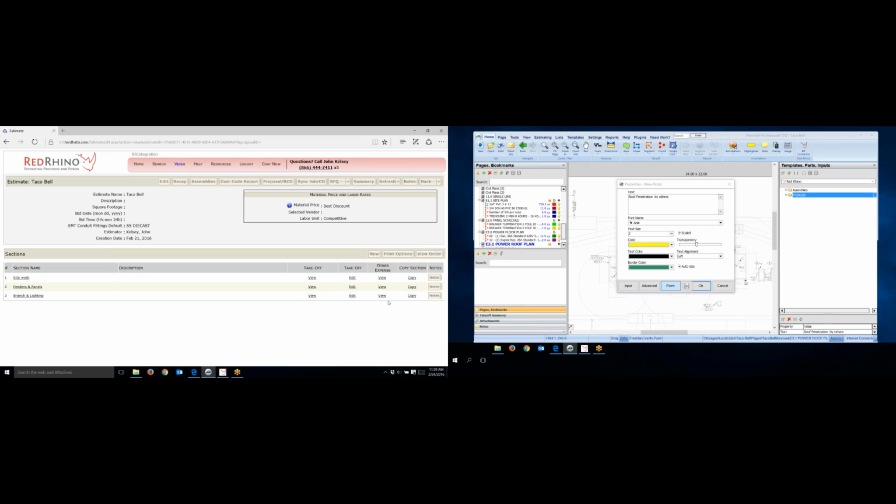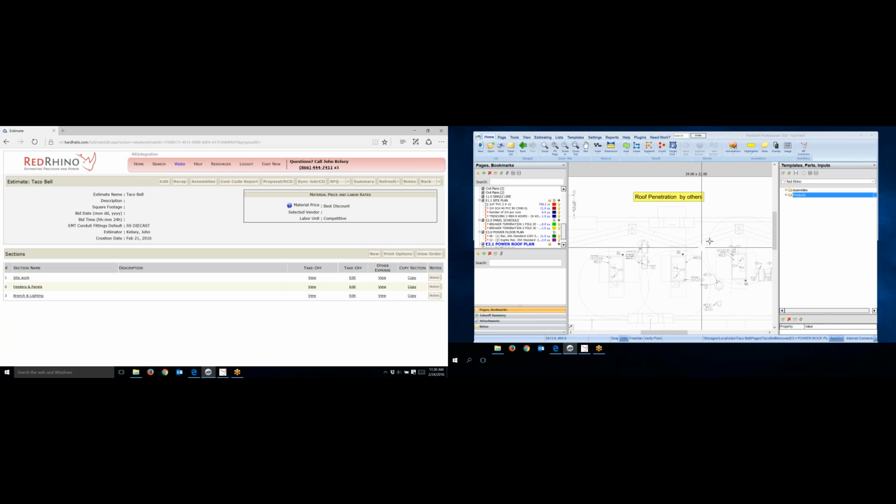Now, after I clicked the auto size box, I saw it go gigantic again. What I did was I changed the text size to 2 here. Play around with this and see how it works, but I just know that you have to click this auto size to make it show up here, and then change the font size down and click OK, and it'll put a reasonable size note on the plans. Again, I like to put these notes all over the plans. This is just a note to myself of what I was thinking when I was estimating it. Sometimes I put them into Red Rhino also, but that's how you add a note there.